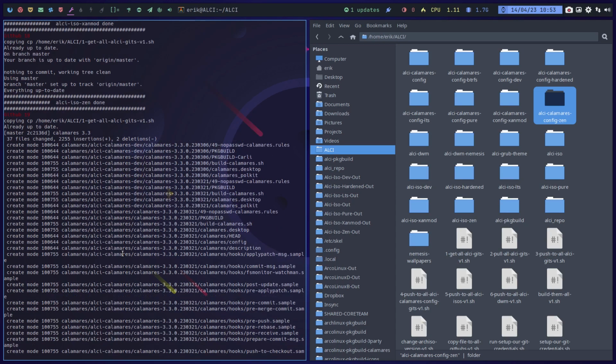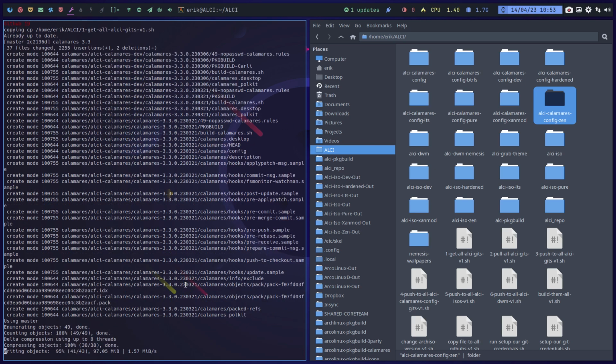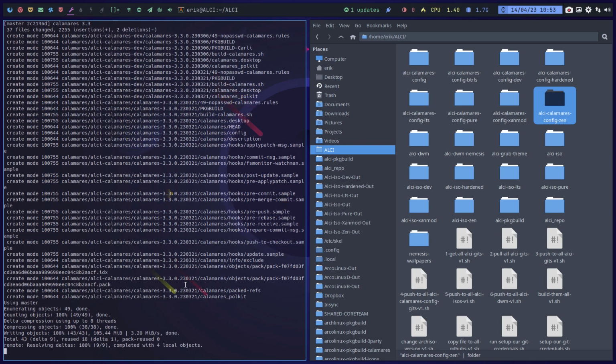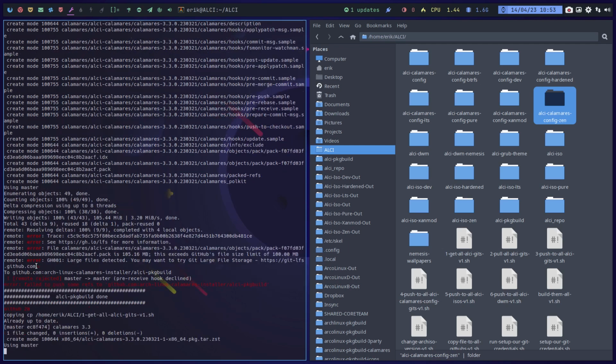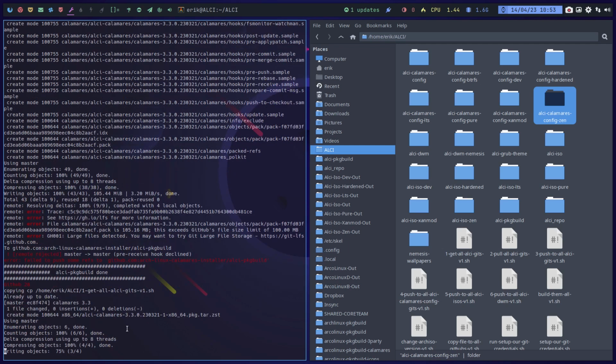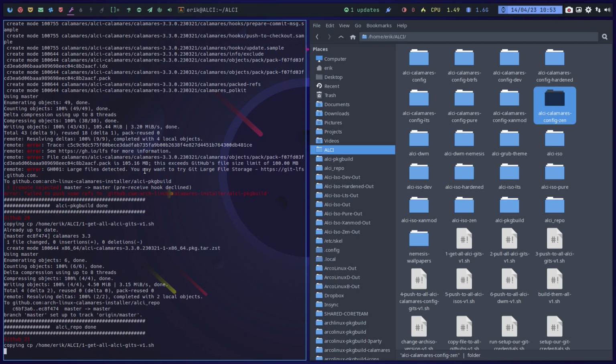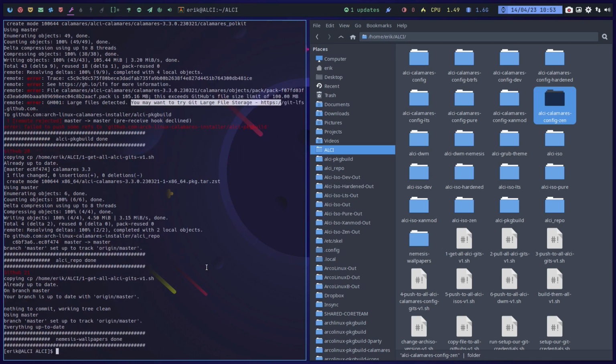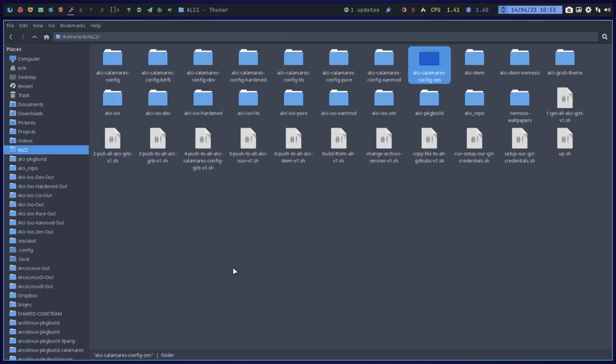Everything is going online. Also the, what is this? The repo, the package build. That's the package build. And I might have made a mistake here. Yeah, error trace. It's too large, he says. You want to try large file storage. Ah, we can fix our stuff. That's something I don't like to do, this one. Sometimes that happens if you have the package builds.